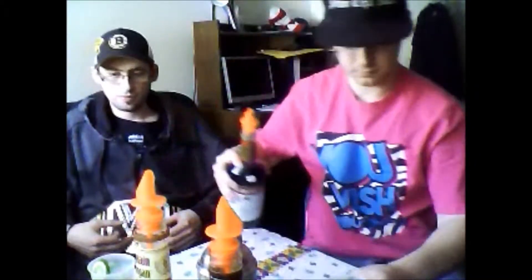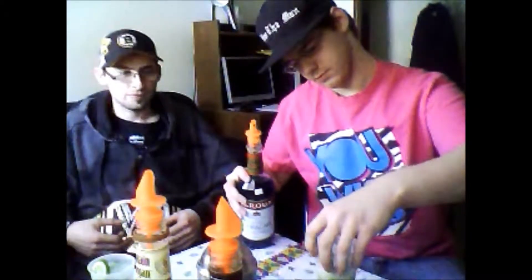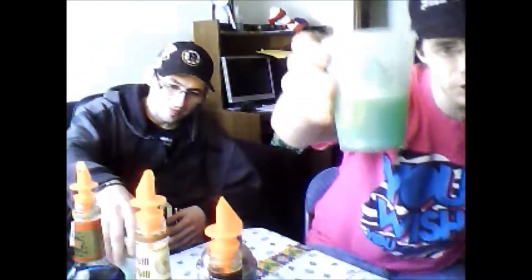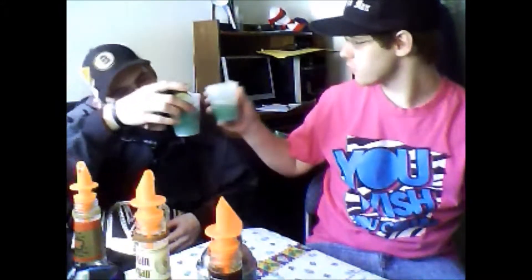Probably not using the right glassware for this. That's actually got a really nice color — a bluish-green hue to it. How does it look color-wise? Looks nice. Give it a shot. That's good. Not too strong. Very good. I do like that — I like that a lot, actually. I naturally like Malibu drinks anyway. All good alcohols — you can get them at your local liquor stores.